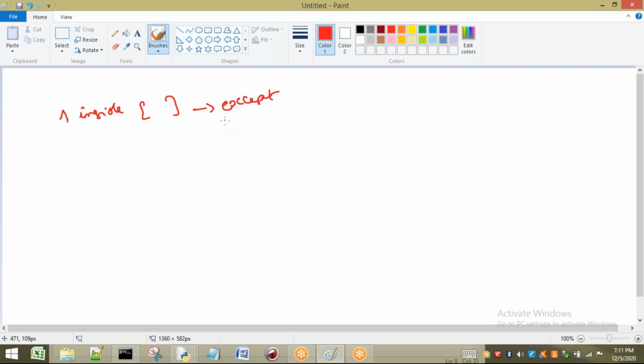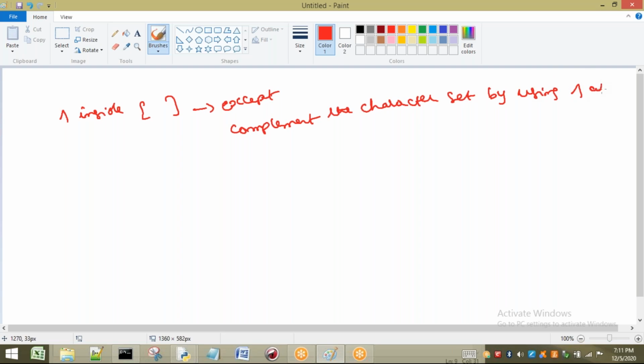The remaining will be considered, or we can say directly, complement. We complement the character set by using this caret symbol.